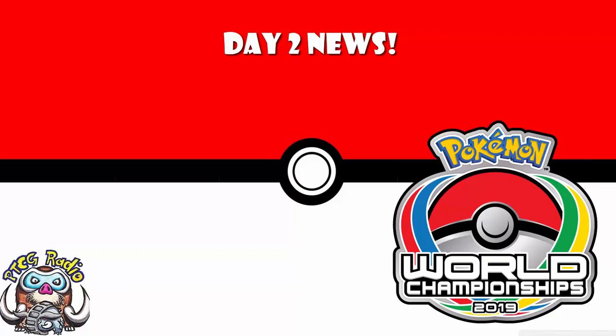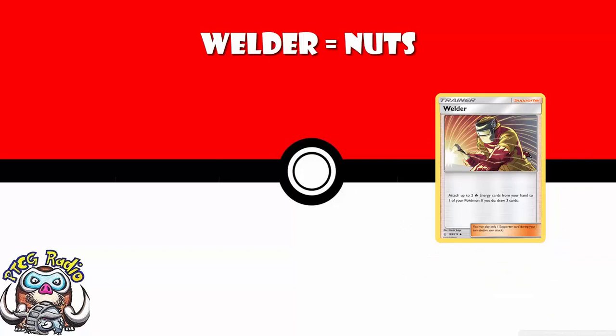And I think the first thing we learned is that Welder is busted. Welder is just over the top good. Welder is a supporter card that came out in Unbroken Bonds, which allows you to attach 2 fire energy from your hand to one of your Pokemon and then draw 3 cards. And that really has been at the center of 3 of the 4 top decks in the World Championships this year. Really, 3 of the top 5 decks all revolved around Welder.